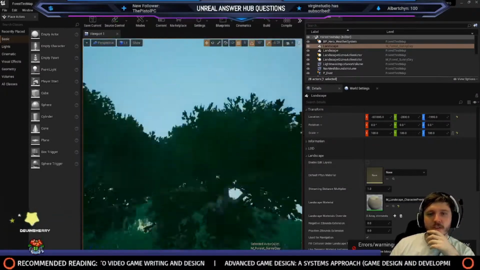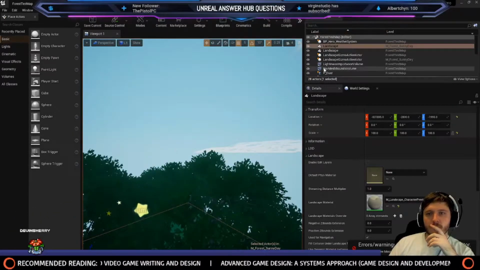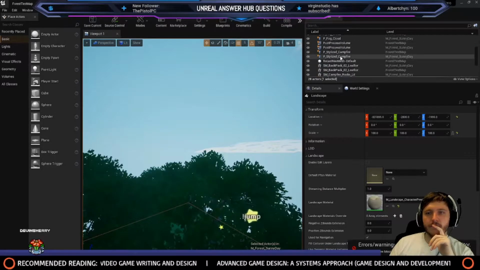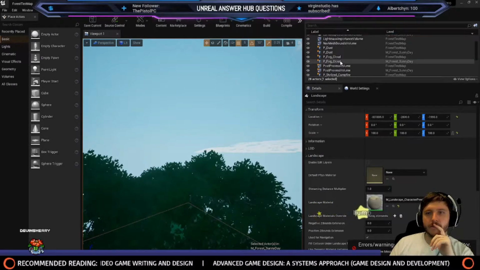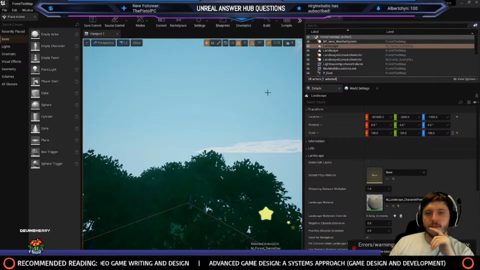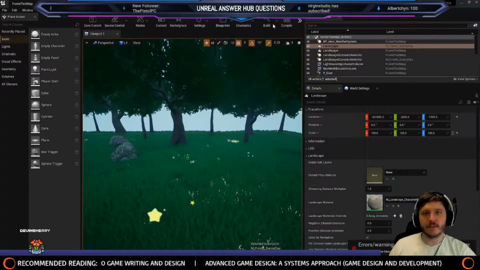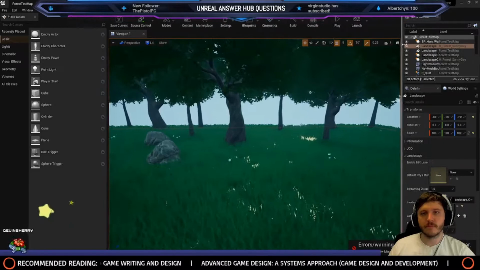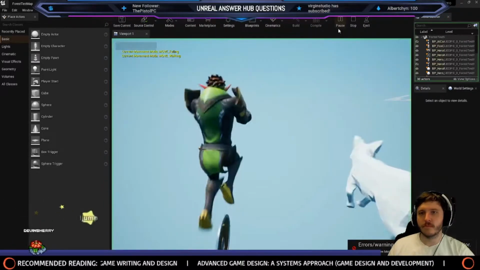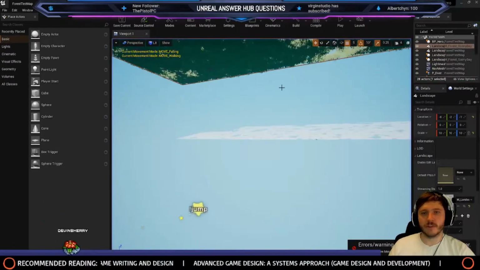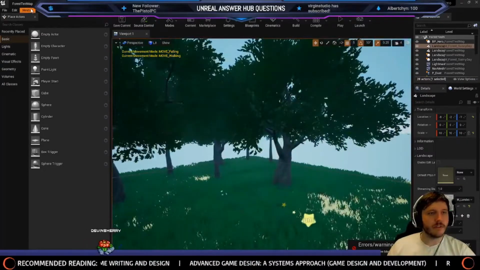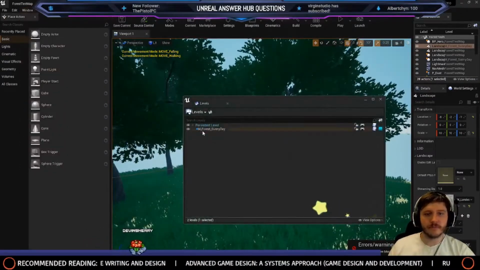But I'm just wondering, does this get affected by light? Oh boy. Oh yeah, it's not loaded. Let me just make sure it's always loaded for now.